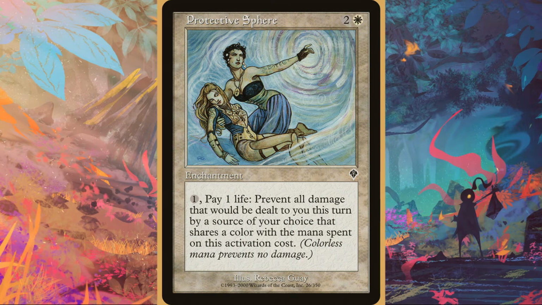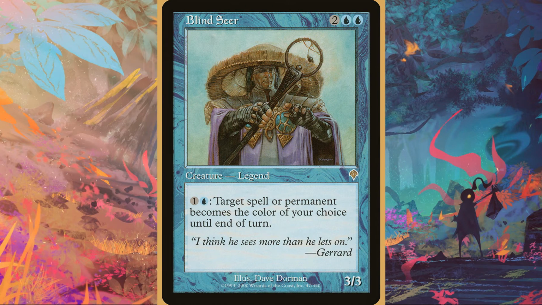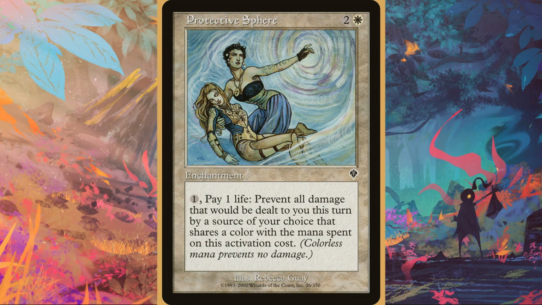No dice against artifacts, but if you're running an Ebony Tails deck, or if you have a Blind Seer in the 99 of another deck, this card becomes a pain. Keep in mind you can use this ability as many times as you want for 1 mana and 1 life, so especially in an Ebony Tails deck, you're preventing all the damage.